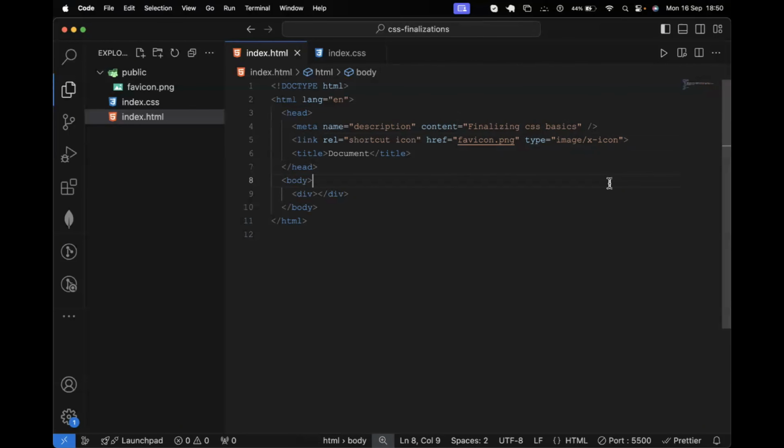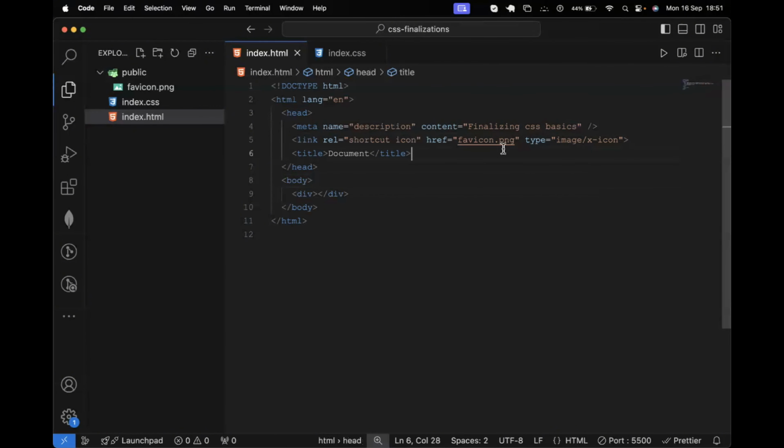But again, we don't need to put all our images in public. We only need to put images in public that can be accessed very quickly and that we want to be loaded before anything else. So we can't put in all the images because again, we need to have lazy loading in our web pages, or we need to make sure that images are only loaded once they are needed.